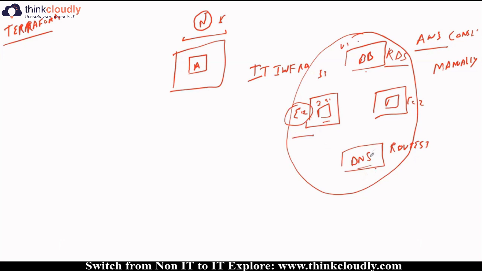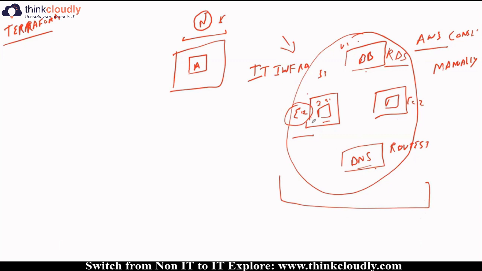Okay. Now what happens is that because I created this, my manager is very happy. And after some days, I got a job in another organization and I resigned from my current organization where I designed this whole infrastructure. I resigned and I joined another organization. Now, the person who will join my old project where this infrastructure exists will not have any detail. When he looks at the infrastructure, he will be lost about what values I used while creating these resources. So he will not have that information.